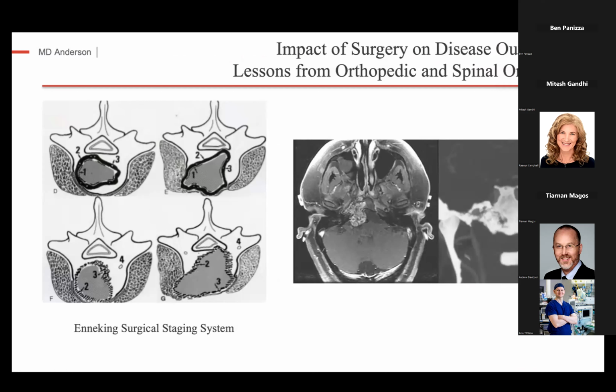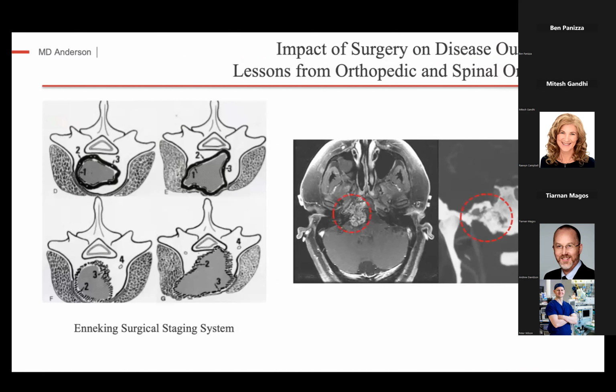Now, let me quickly breeze through the surgery aspect of this in the interest of time. Well, we know that the goal of surgery is ultimately achieving a radical resection. And we've learned this from the spinal oncology, musculoskeletal oncology literature. Now, while the goal with spinal column chordomas and chondrosarcomas is an en-bloc resection, ultimately in the skull base, while we can't achieve an en-bloc resection, we can do at least an anatomic resection of each compartment of the tumor.